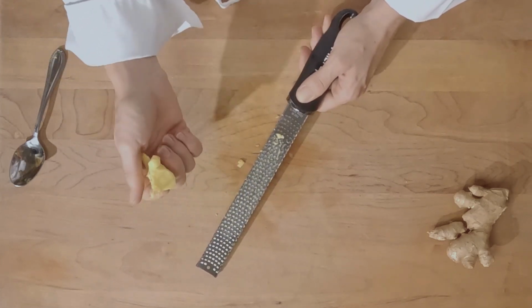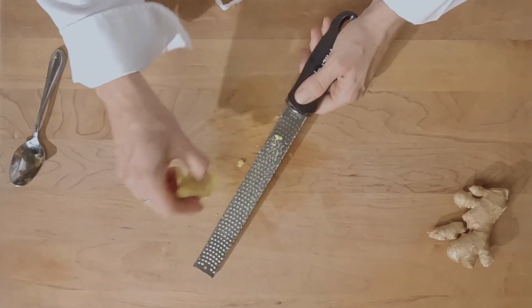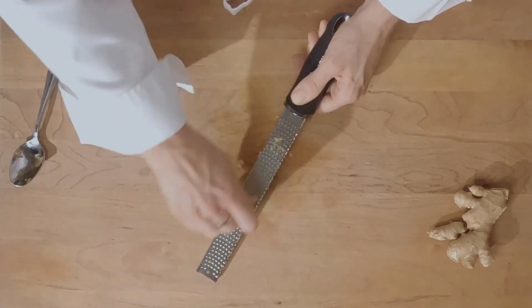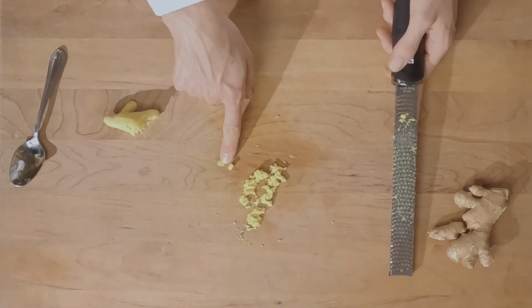When a recipe will say an inch of ginger or something, you can just pay attention to how long this is when you start, and just grate until you've gone down that far on the knob of ginger. And you can tap this out. You can see you have this perfectly grated ginger here.